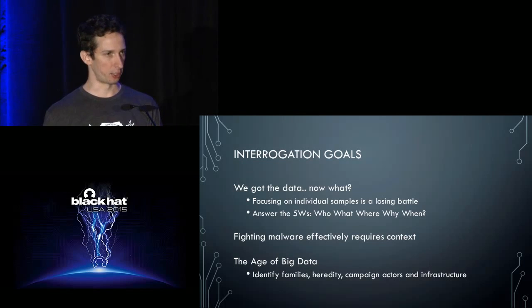I mean, analyzing just the binary itself is not going to get you much. As George said, binaries themselves are too cheap. We should not focus on just the binaries themselves. We really want to answer the 5 Ws. And the best way to do that is to create context.